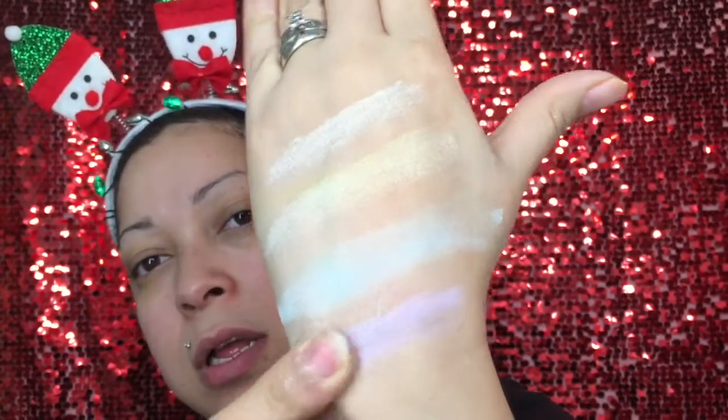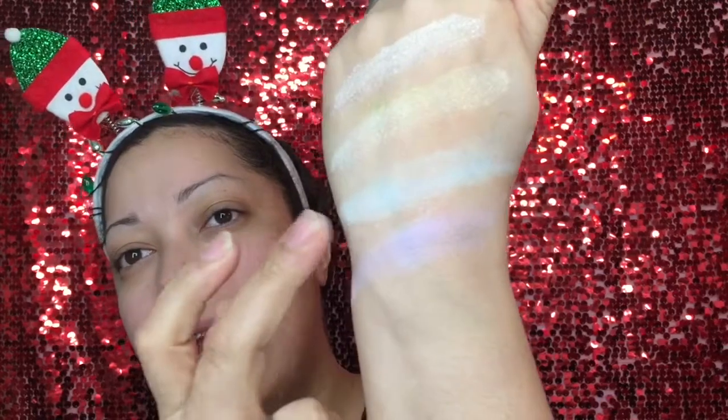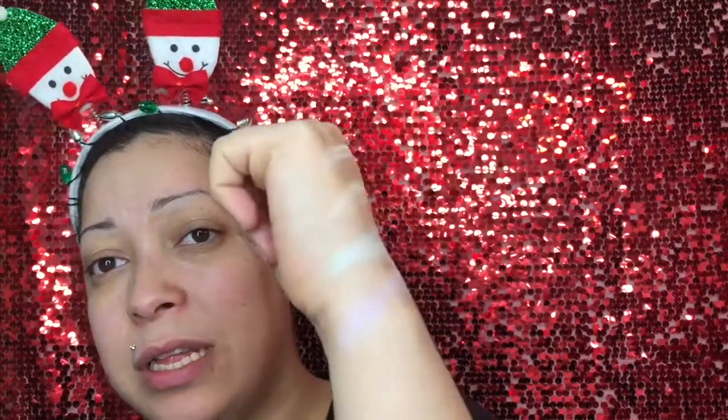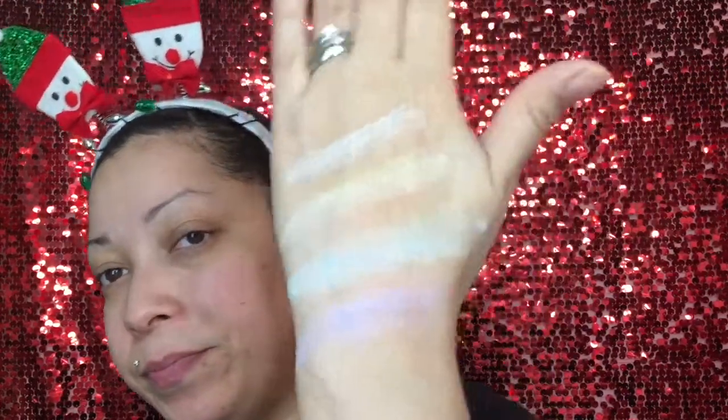Ooh! That is pretty. That's another dual chrome. So this one is like a green dual chrome, like a green blue. It shifts from green blue to purple, the Mermaid Fantasy, and then this one's like a pink purple shift dual chrome. These are gorgeous. Oh my god, guys, my camera is not doing these justice at all. Let me know, guys, if you want me to swatch these on my cheekbones, because I will do that as well for you guys. So that's Supernova.